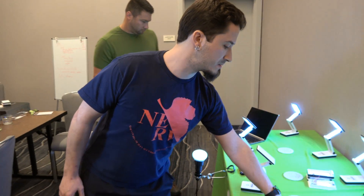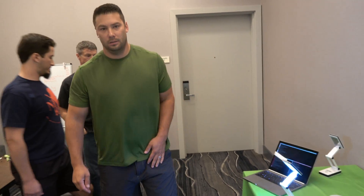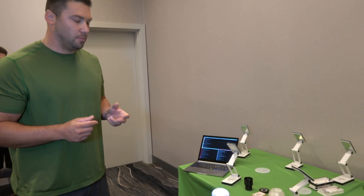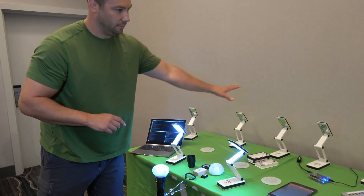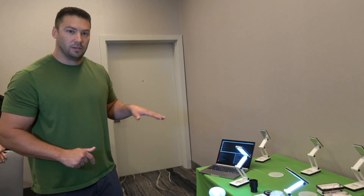I'm going to pass it over to Tyler. So I'm Tyler Baker, principal software engineer from Open Source Foundries. I want to talk about our OS Light project — it stands for Open Source Light. We started designing this product because we couldn't find a good community project to build a smart light. These are smart lamps running on battery power. The difference between these two lamps and the lamps behind is that those are running BLE mesh, while these are using our Zephyr Micro Platform and a different protocol to communicate with the device management system.